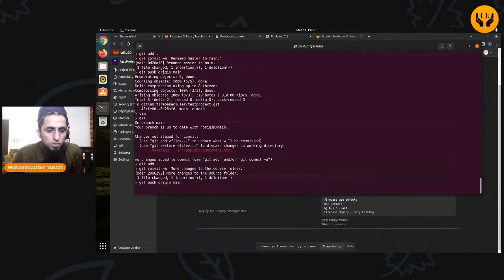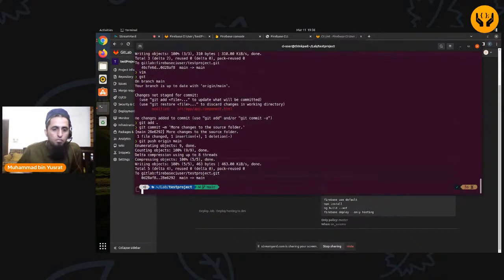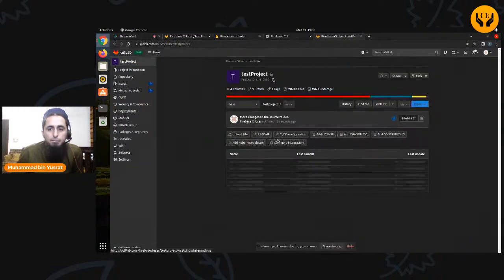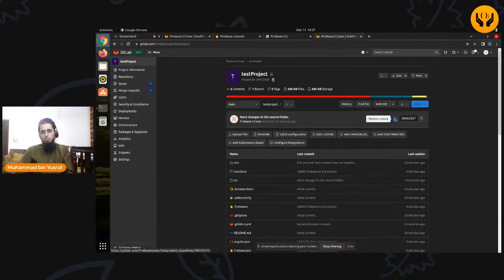Right, well, this time it should work. Let's look at the repository again. Yep, so you can see this. Now it says the pipeline is running.